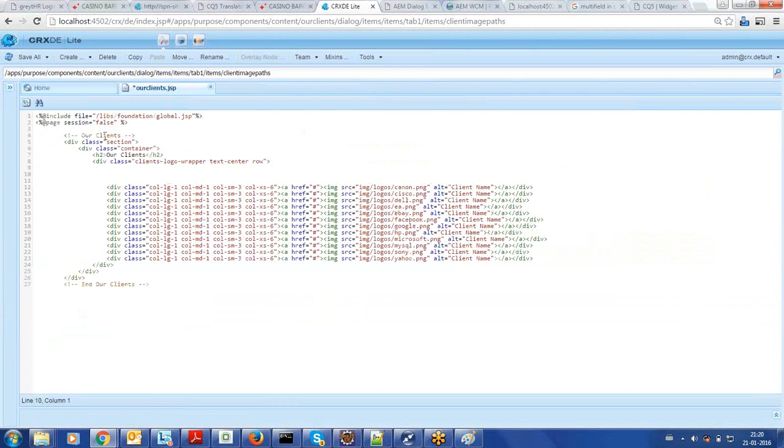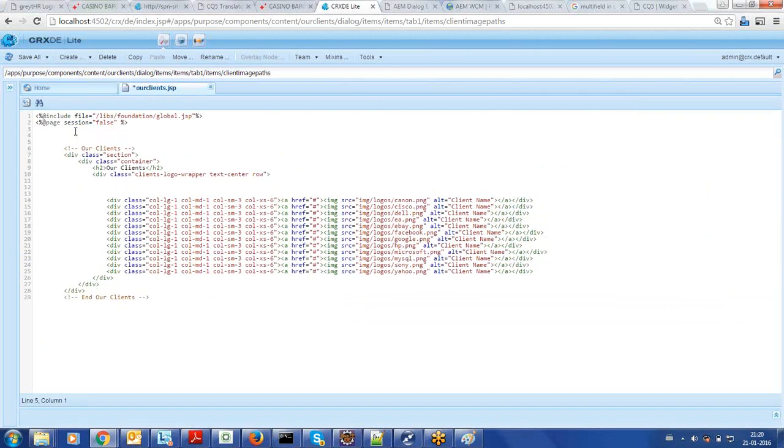For that, in the code itself, first I'm writing a scriptlet code.